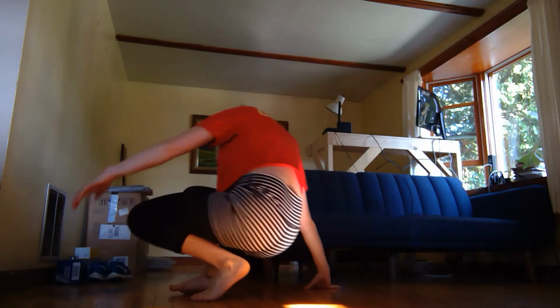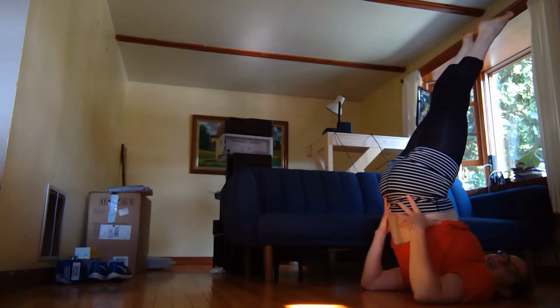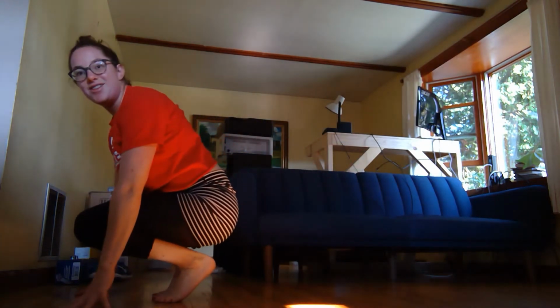Nice. And then last challenge with this, you can try starting in a squat position. So I'm squatting with my toes on the ground. And from here, I can use my hands to help me gently roll back, up, hips high to the sky. And then I'm gonna try to roll back to my squat, rolling. And you can use your hands, or we're gonna try it one more time.